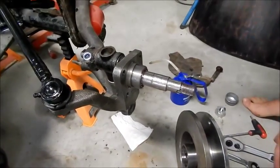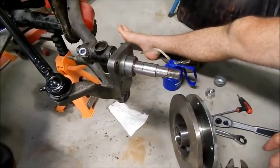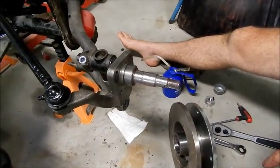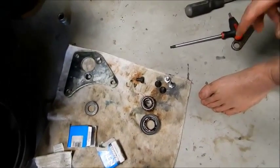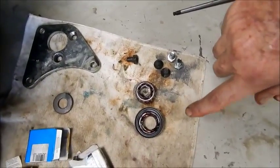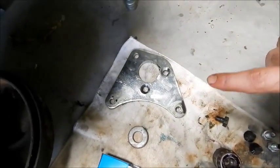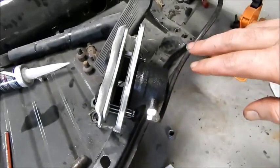Okay, YouTubers, I'm just going to give you a quick demo on the parts that I got. So this is to put a front disc brake. Now these are all the bits down here, as you can see, bearings, seals, and over here is the bracket for the brake caliper. Brake caliper's up here. There's a brake caliper.